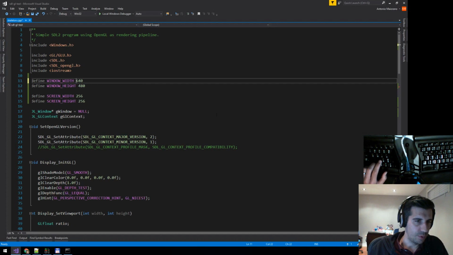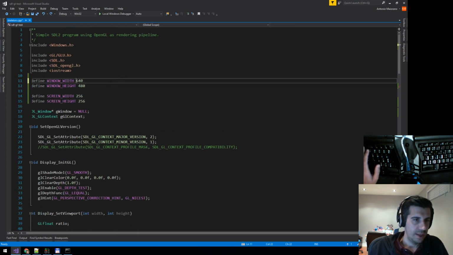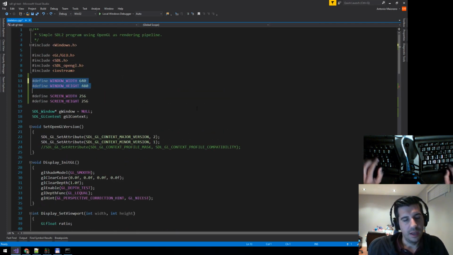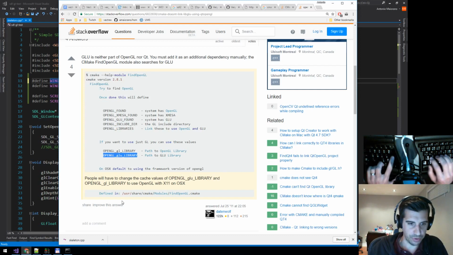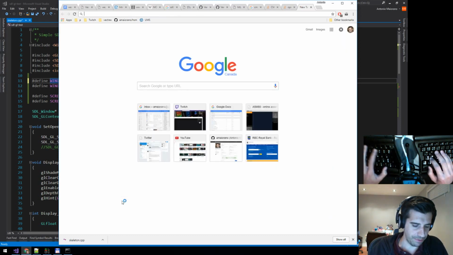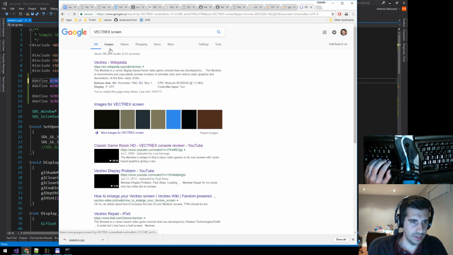So now what we'd want here is to figure out what the actual aspect ratio is. We'd want to make our window size something that makes it look like the Vectrex. So what is our aspect ratio for the Vectrex? I think it's 3:4, because from what I read, the Vectrex just had a regular TV screen that was turned 90 degrees. Let me see.